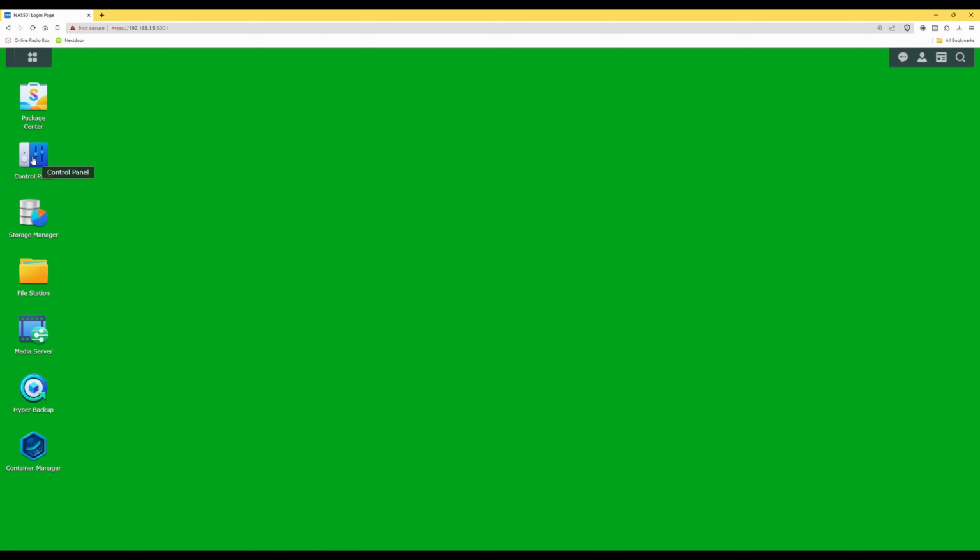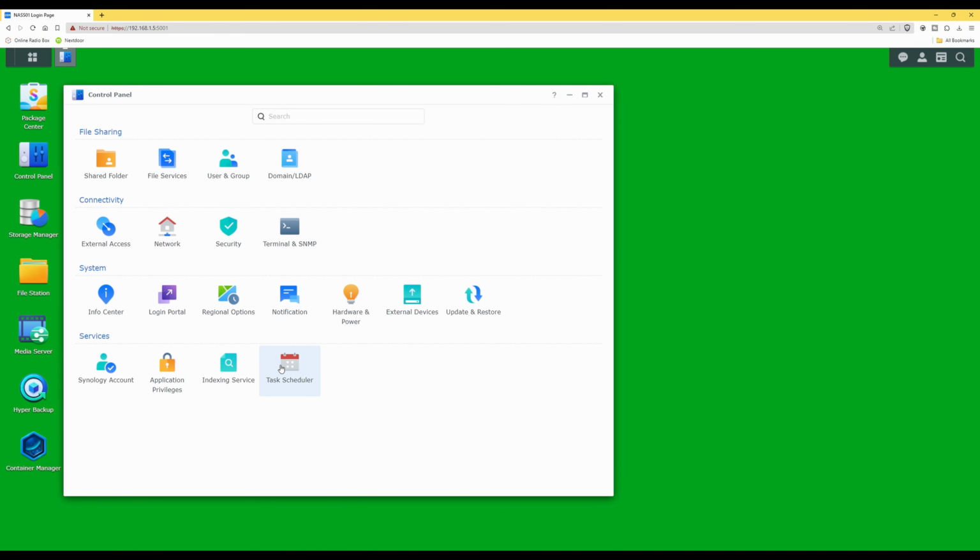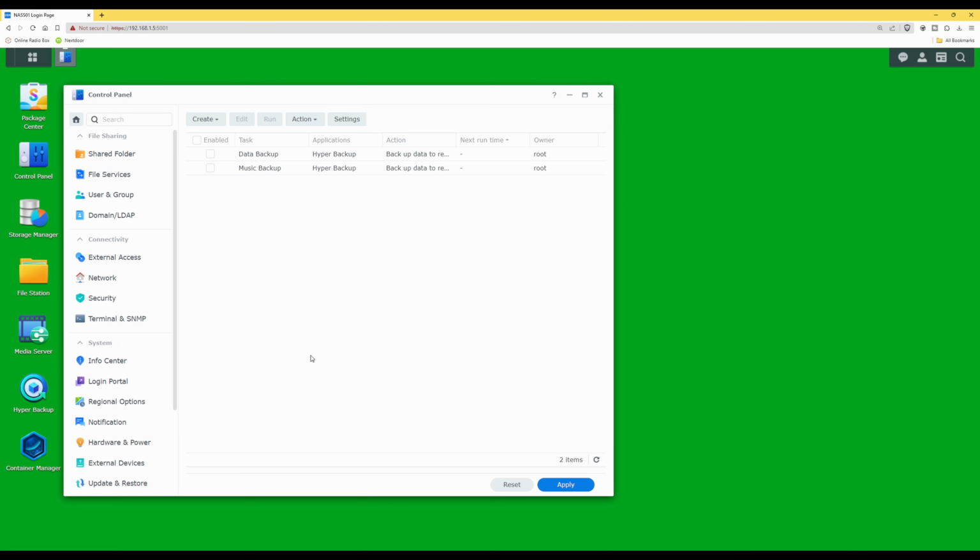Then go into your control panel and select Task Scheduler. With Task Scheduler open, you need to click on Create and then select Scheduled Task and then select User Defined Script.